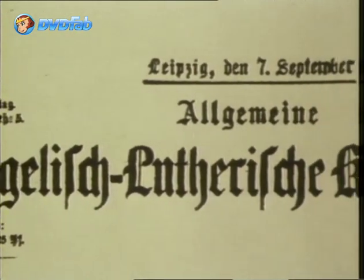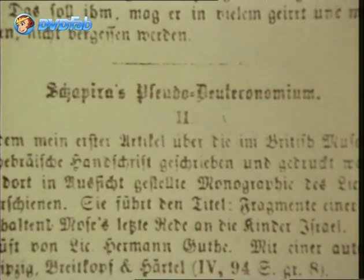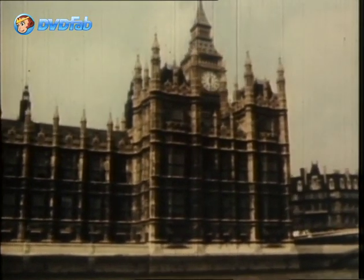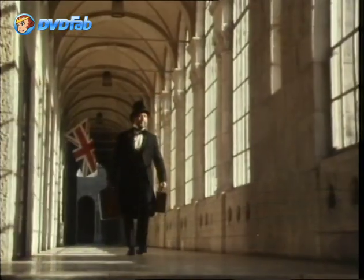The rumors about the Deuteronomy scroll are leaked to the German press. The public reads avidly, and choice excerpts from the Ten Commandments are quoted in the churches. And still, the German experts delay their judgment. Shapira loses patience with the Germans. He decides to take the scrolls to London, to the Palestine Exploration Fund, who are responsible for British research in the Holy Land.